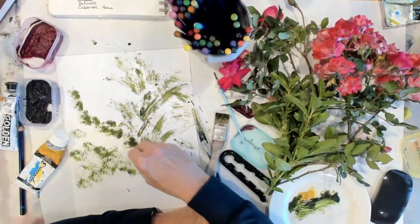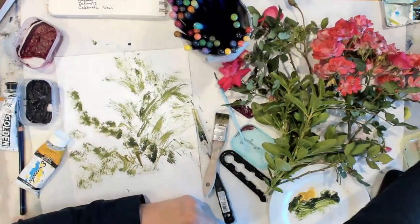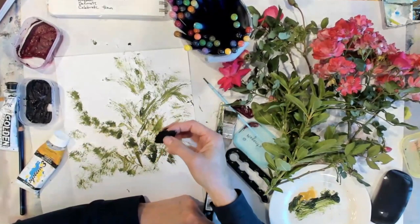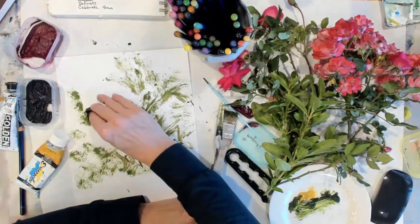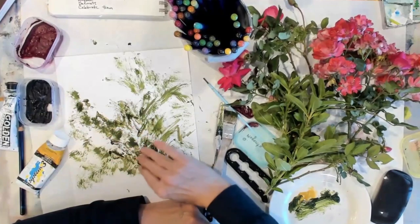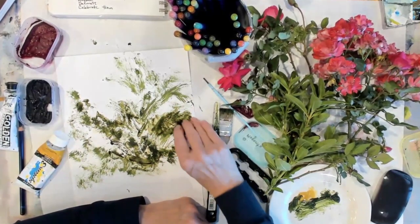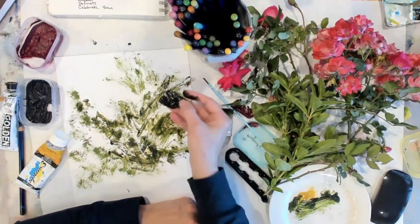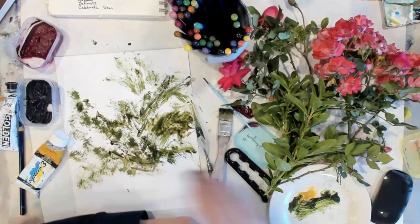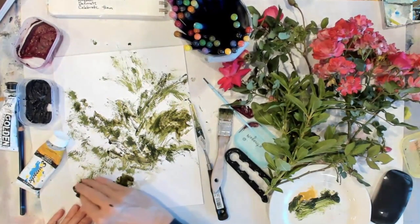Now I'm grabbing some watercolor here. This is dried watercolor that I have in these little Tupperware containers. I'm wetting the watercolor. I'm gripping hardened dried watercolor with my fingers. This is artist grade watercolor. Chances are, I can't say this for sure, but I believe this is Daniel Smith's sap green, and I'm just smushing it around the paper. I'm getting as much on my fingers as I am on the paper, but it's creating some interesting marks and messes.